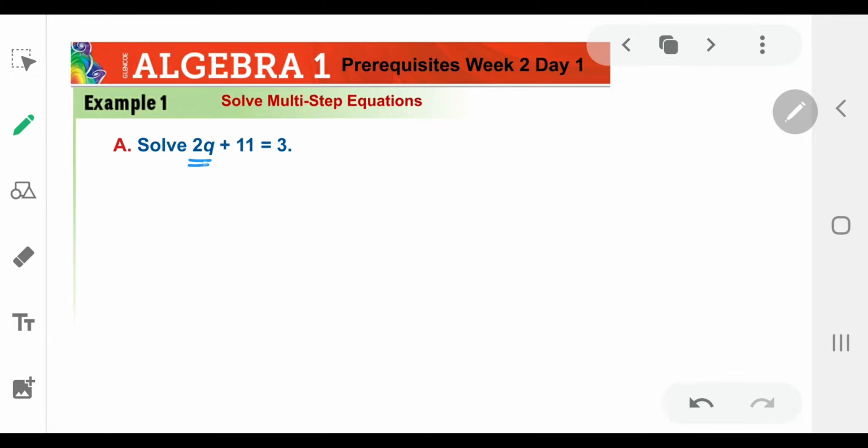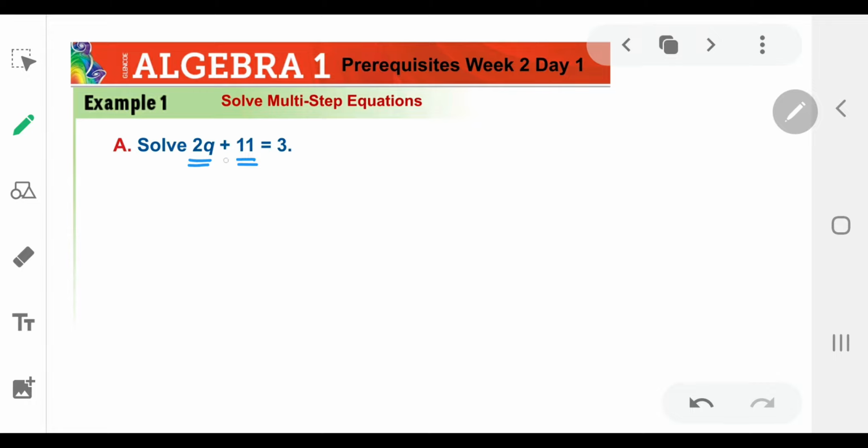We have 2, which is attached to the variable. This is your backpack. And you have plus 11, which is the shopping bag in your hands. So remove or put down the shopping bag first and then take off the backpack. It means you always have to start with addition and subtraction in solving equations. Actually, it's the inverse of order of operations. In order of operations, multiplication and division come first before the addition and subtraction. Here in equations, we start with addition and subtraction first.